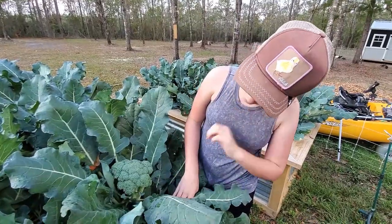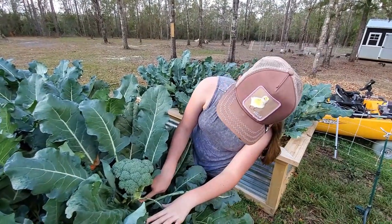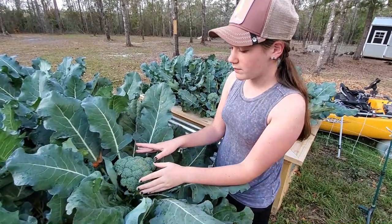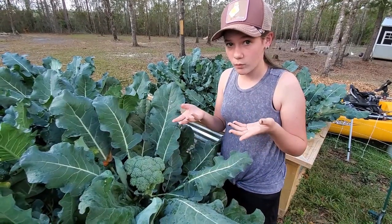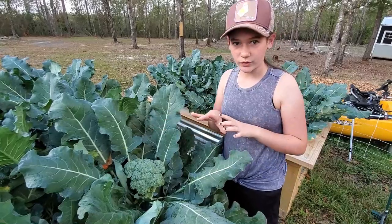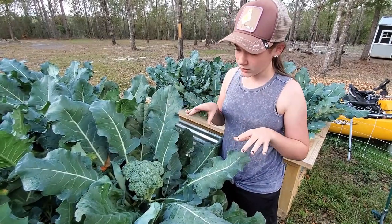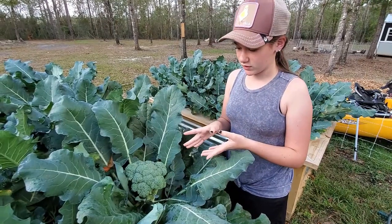And I'm going to cut about right here, a few inches lower than the broccoli, so the plant can produce more of a flower and create more little sprouts around it, so we can get more after the first one is harvested.